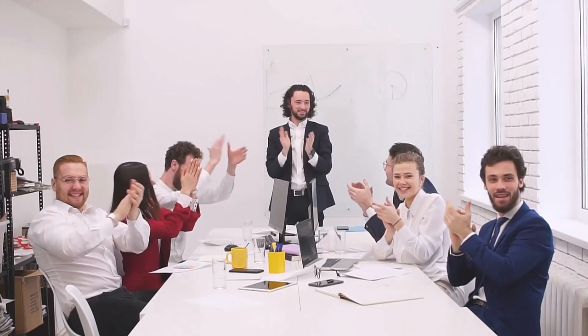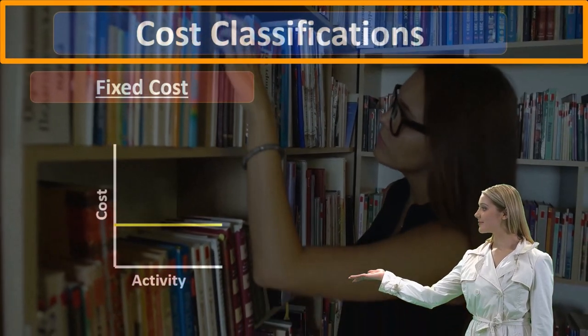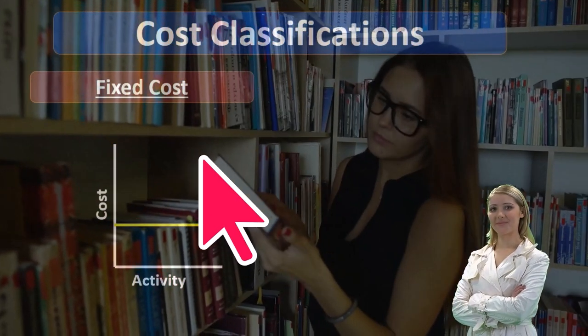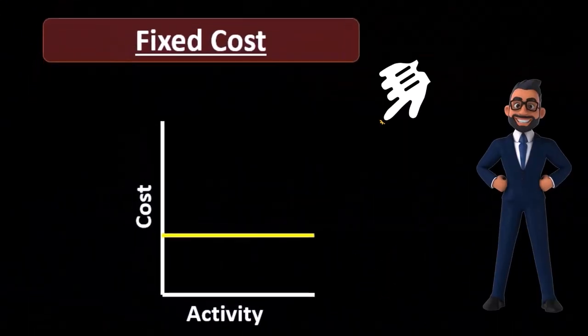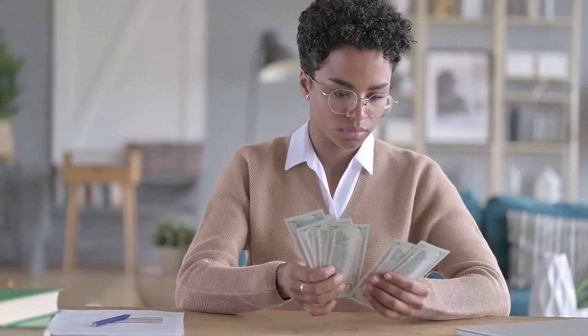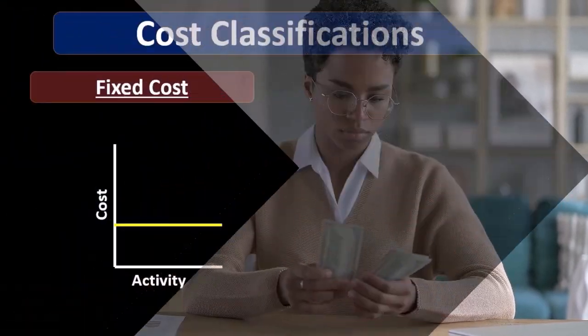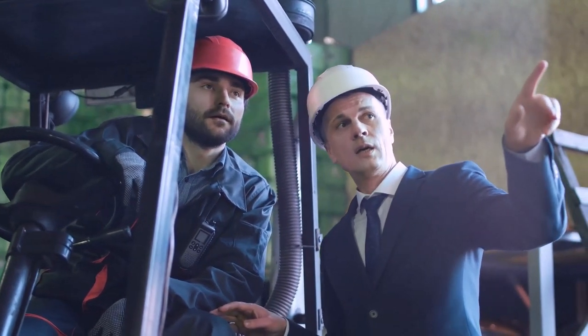There are a few different ways we can classify costs, and they all have their pros and cons. We're going to classify costs here by behavior. You may think — what does that mean? Costs do have behavior in that they act in certain ways in relation to other activities. This type of classification is not included in financial accounting, so if you're coming from financial accounting to managerial accounting, this is going to be a new concept. We use cost classification by behavior because it really helps with making projections.